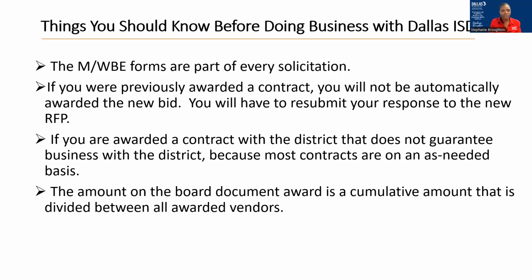So say, for instance, I'm a vendor under that contract and I do $3 million with the district. That leaves $2 million out of that $5 million contract under that RFP. So whoever else gets business with the district, there's $2 million left in that pot for that particular RFP. I hope I didn't confuse anybody, but definitely let me know if you have any questions on that one.